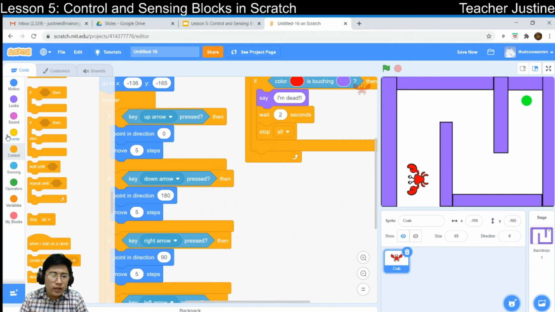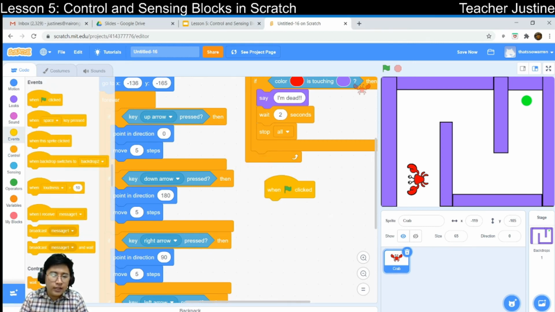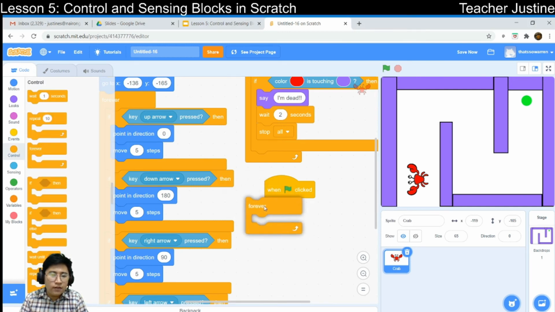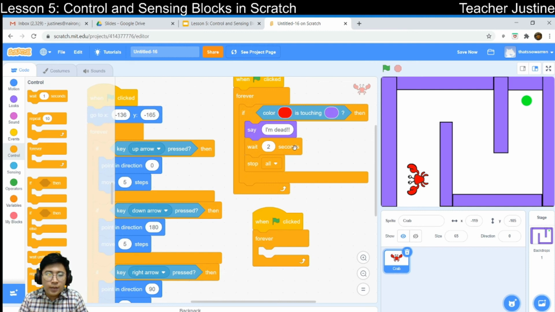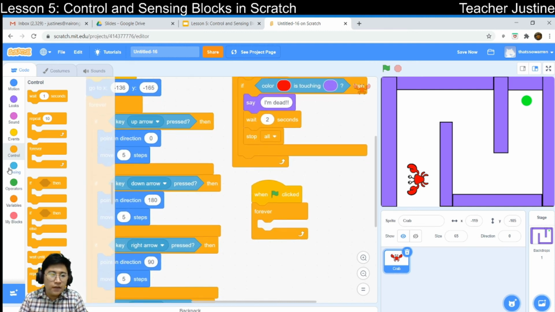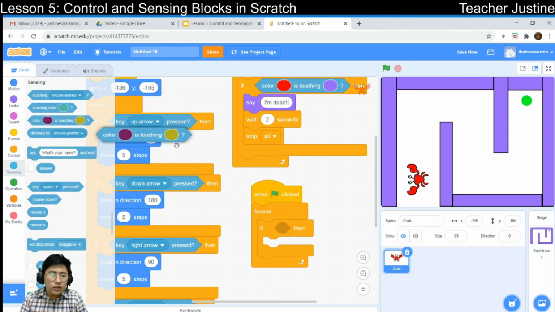So let's add another event like when green flag is clicked, and then let's use another control which is forever, and then after this, we can just do something like this: if color red is touching green. So let's go to if, and then on sensing, let's go to color.